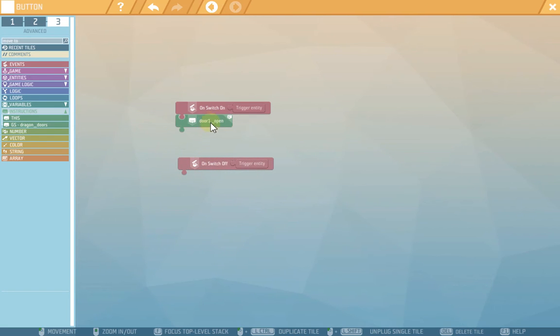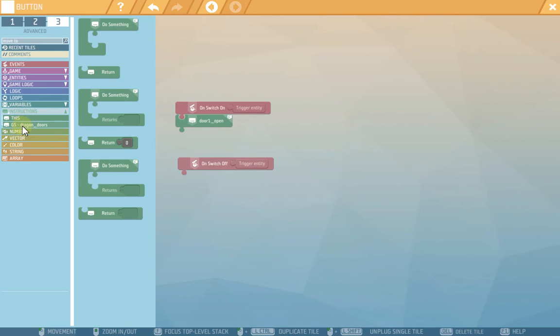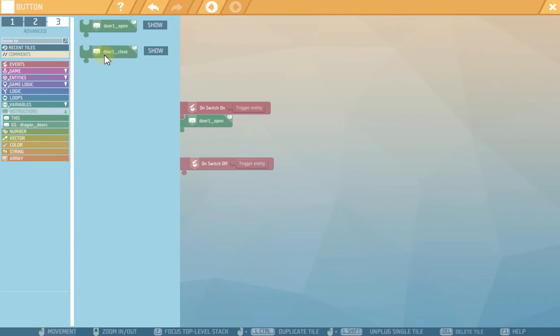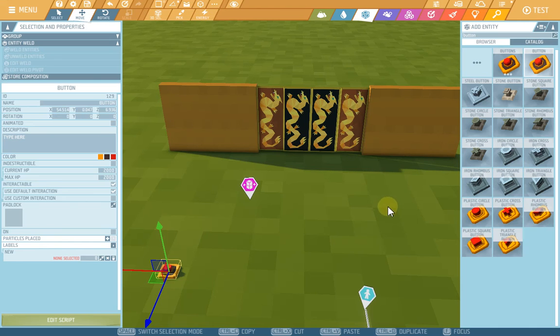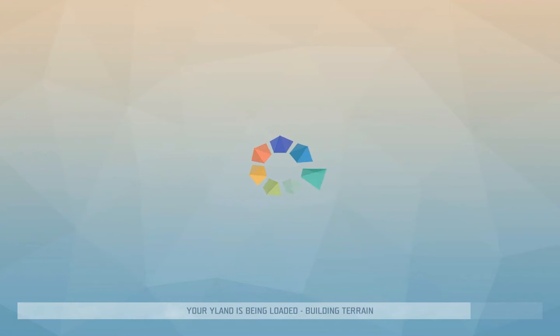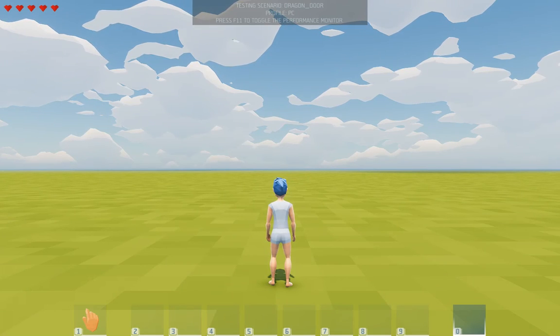Click and drag, and instead of door open, of course, we are going to click instructions and drag, and choose the door one close. Let's see if this is working or not. Hopefully it will work, but I'm expecting some errors, and of course we are going to fix this, it's part of the scripting.